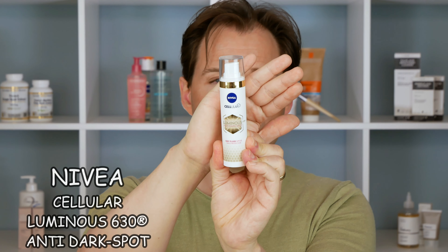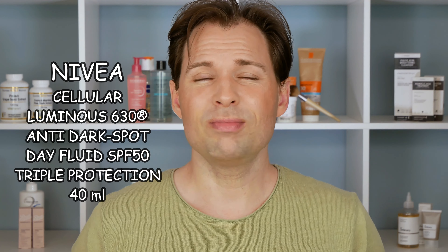What this product is supposed to do is help you with dark spots — what we usually call sun damage, liver spots, and similar things that come with age. When you worship the sun in your youth, then in later life some spots appear on your skin. A lot of companies are trying to make products that will solve that issue — basically bleaching the melanin that is being formed, because more melanin is produced at various places due to sun damage over the years.